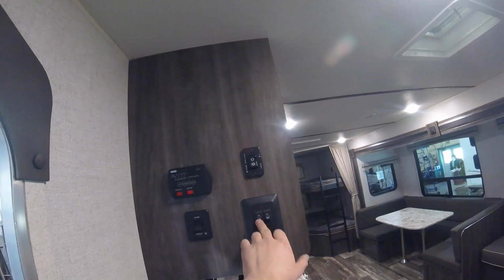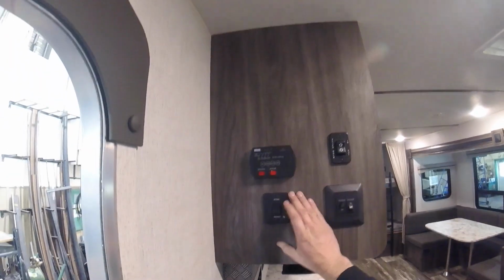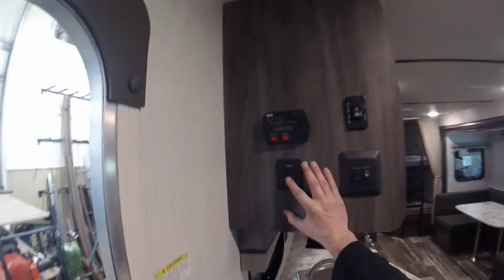Here we also have switches for the awning light and the interior lights. We also have the button to extend or retract the awning itself.